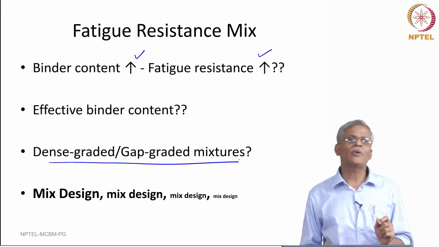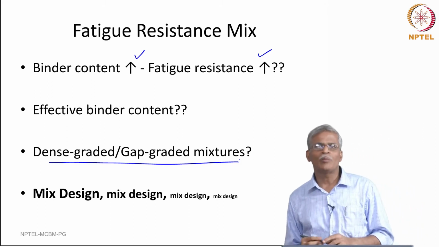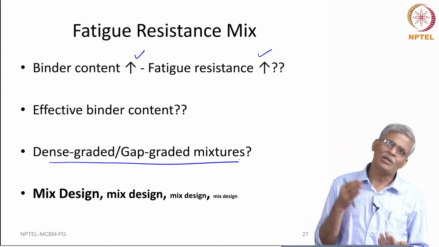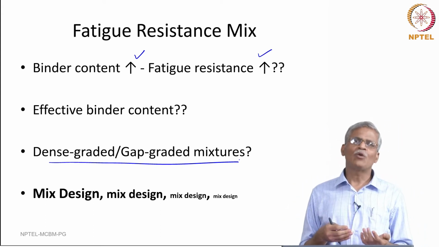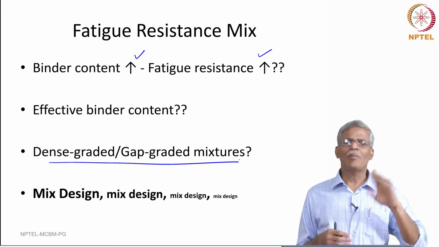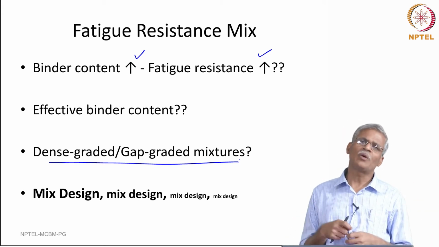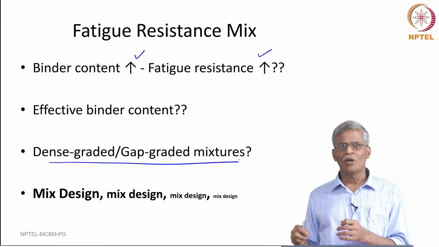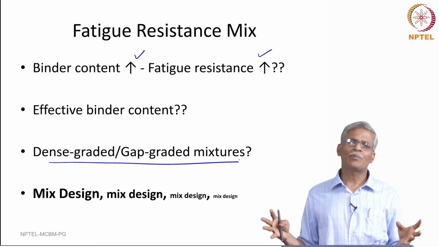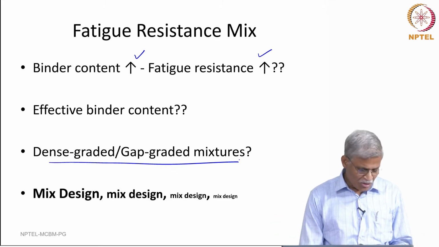So, this is where the mix design plays a key role, because if you actually look at only the binder content between rutting and fatigue, you notice that if you put more binder, there is going to be more rutting, but the same binder will be helpful to you for giving an excellent fatigue resistance. So, how do we really do all those things? So, that forms a completely separate aspect on the mix design part.